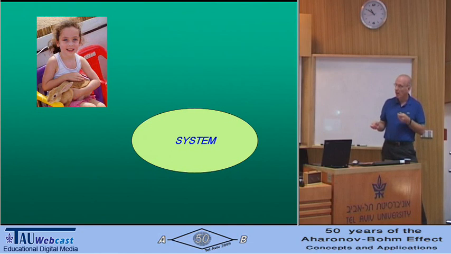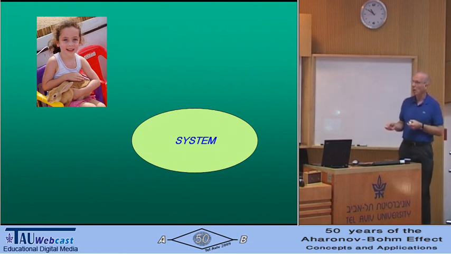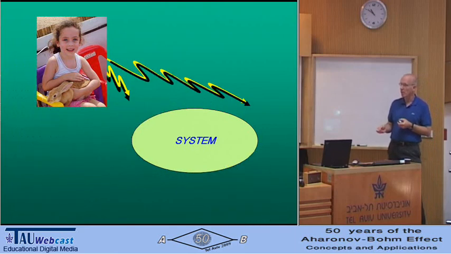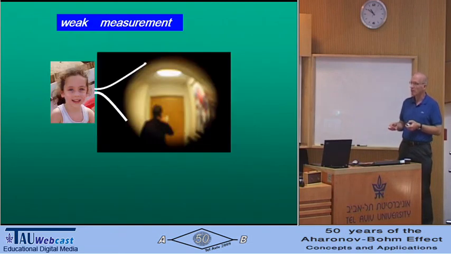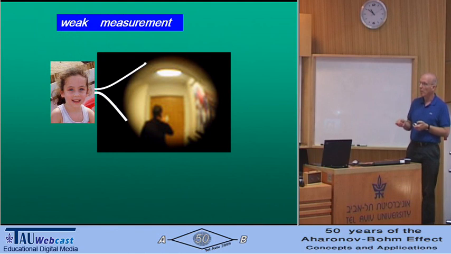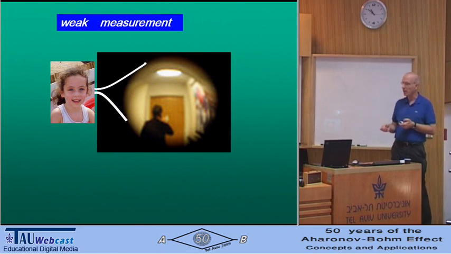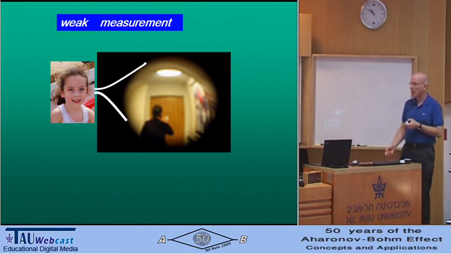So before that, let me recall that a strong or projective measurement requires two elements: the observer or the detector and the system. And once the observer measures, the system collapses and then freezes in an eigenstate. This is the von Neumann description of a measurement. By contrast, when we have the weak measurement, the observer observes the system while nearly not disturbing it. Of course, we pay a price, and the price is that we have a very blurred view of the system, or we obtain very partial information about the system.